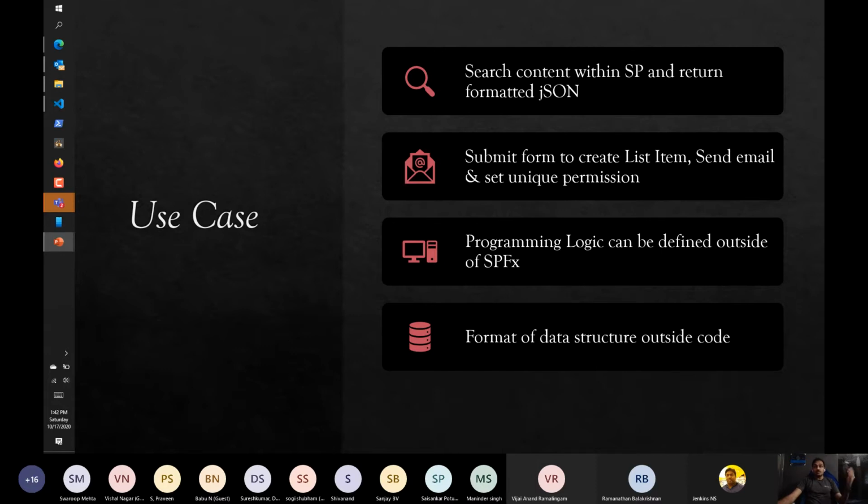All the logic will be inside your Power Automate. So you go to Power Automate, change your JSON, return the JSON format which the SPFX requires, and you are done. You don't have to open SPFX, compile, build, deploy, all those hassles you can avoid.